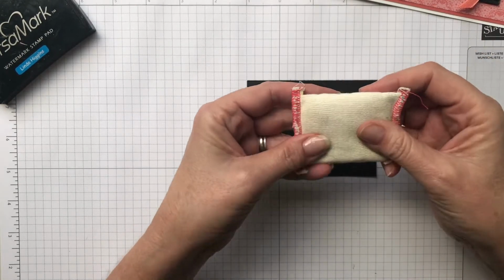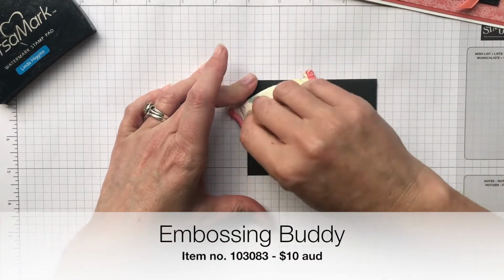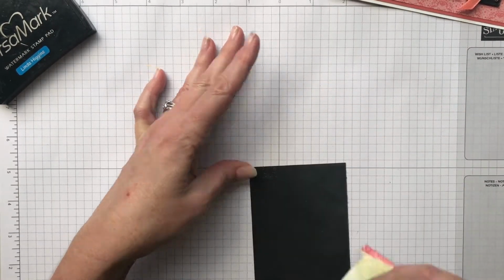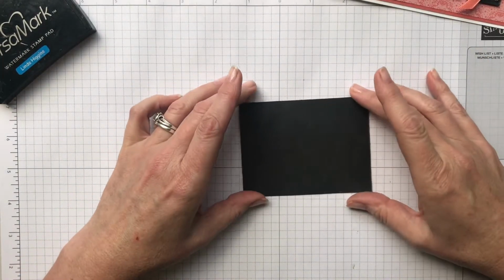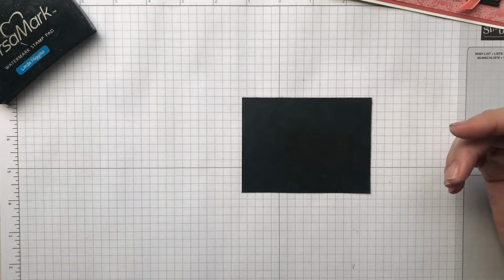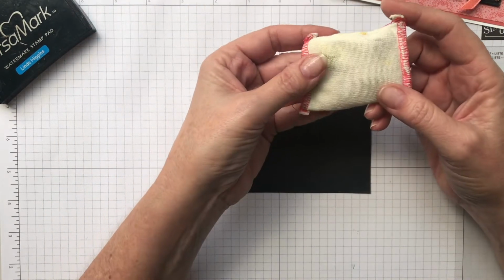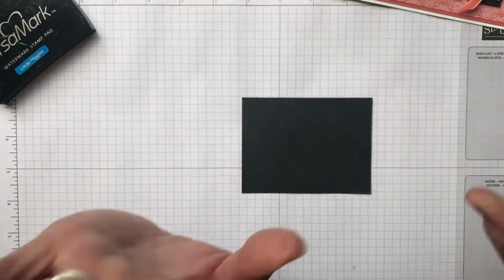This is a super important little tool. If you're embossing, you want to wipe this over your surface before you start. Trying to handle the cardstock as little as possible with your fingers, because you've got oils in your fingers that can actually move onto the surface, and then the embossing powder will stick in places you don't want it to. So this really helps with getting rid of that, and it also is great for getting rid of any static electricity. An embossing buddy is a really small investment, but it's something that's going to make your embossing so much better. If you don't have one, get one.